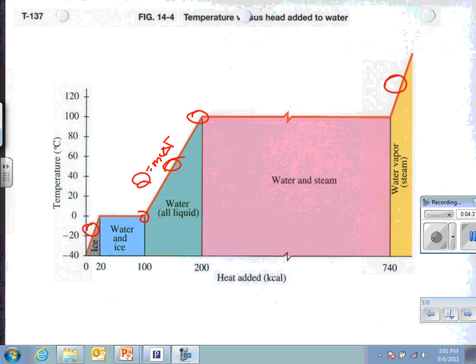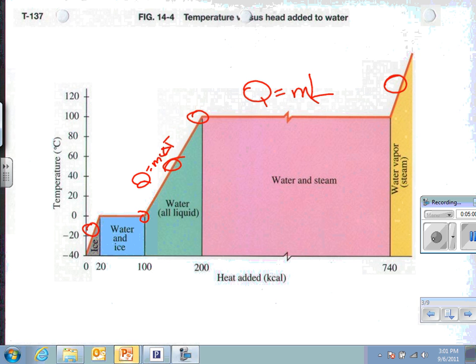Okay. So what would be really helpful to us now, since we know how to calculate energy in terms of changing temperature for a particular phase, is to figure out how much energy it takes to melt something or to boil something and turn it into vapor. And it's very, very easy. The math that we do now is Q equals the mass of the stuff that I'm trying to change the phase of times this new quantity that we call the latent heat.